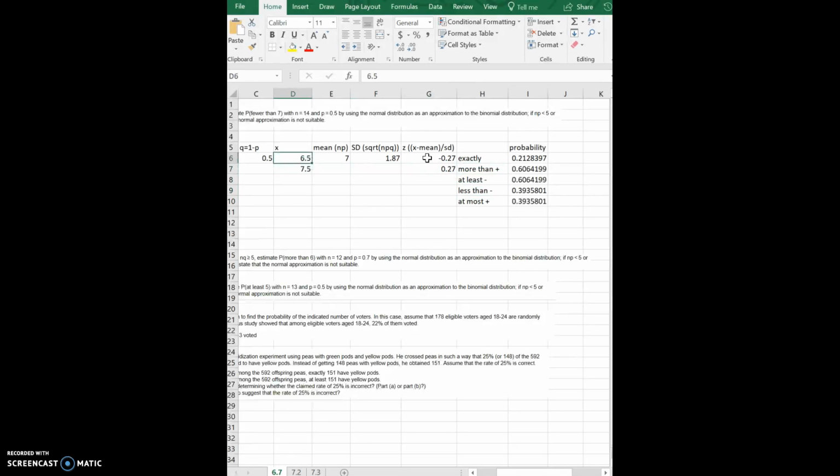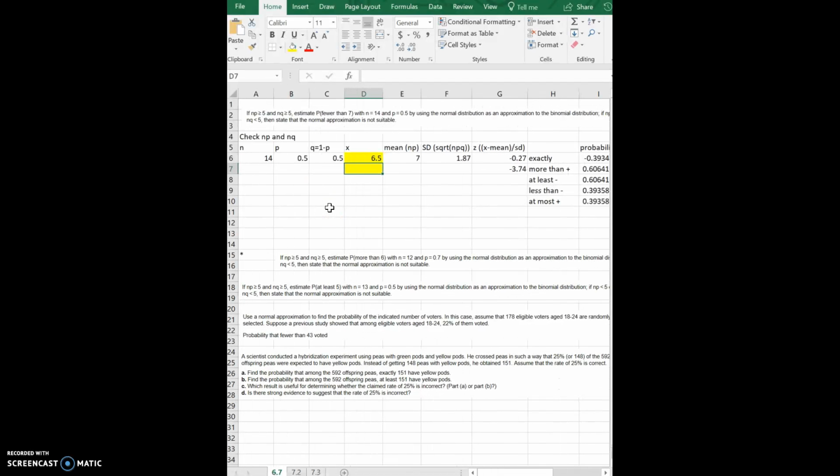I also highlight the tiles that need to be filled in, and if I don't have one for something, then I'll just delete it, and I don't have to worry about it. These other 2 tiles here will need to be filled in, but the nice thing is this one you only have 3 tiles that need to be filled in unless you're looking for an exact value.